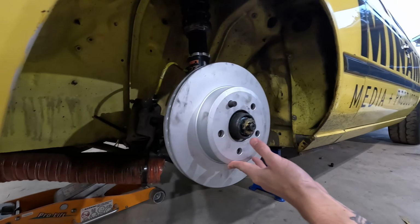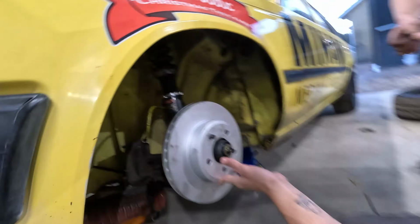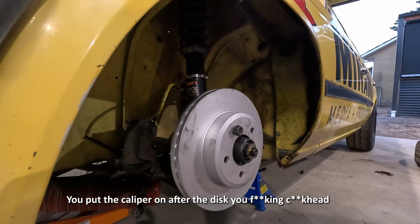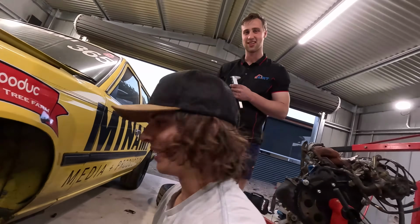Right. Someone give me a nut. Questionable statement. Nut me up, boys. You put the caliper on after the disc. Sorry, that's what we're doing. I didn't know that's what we were doing.